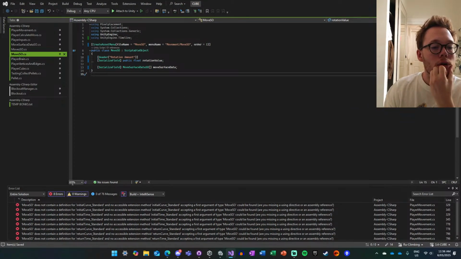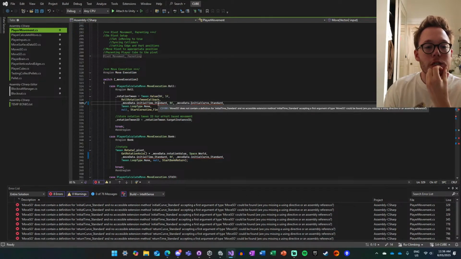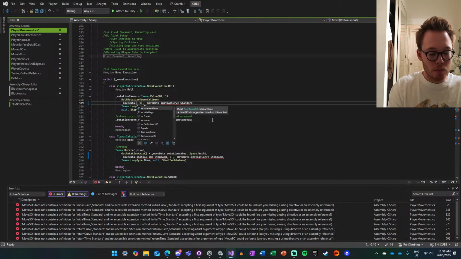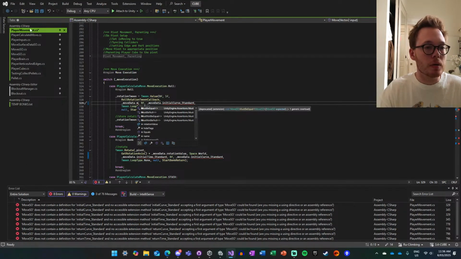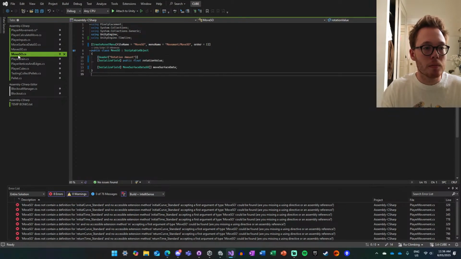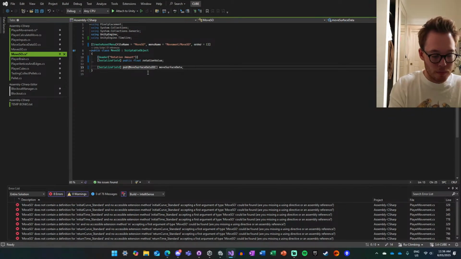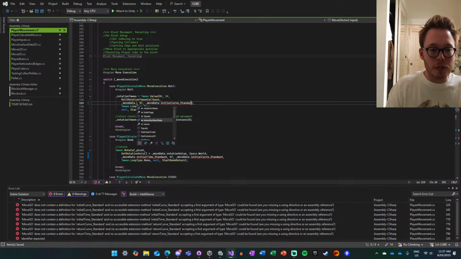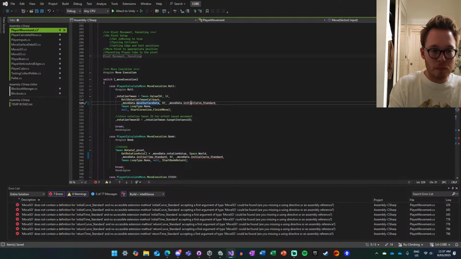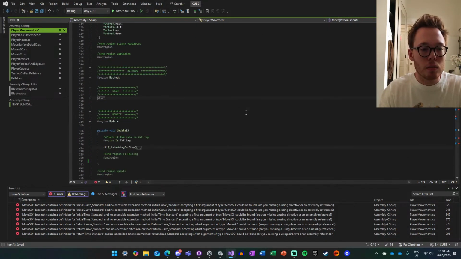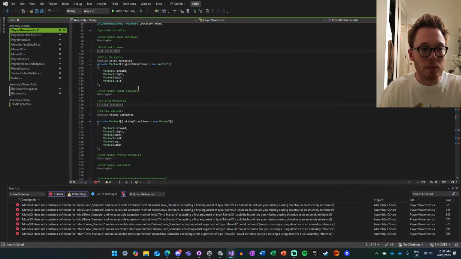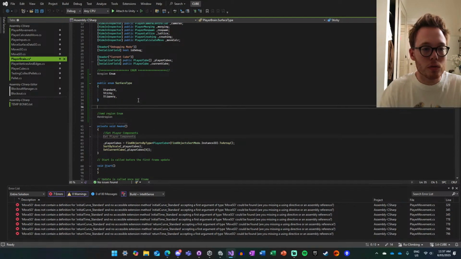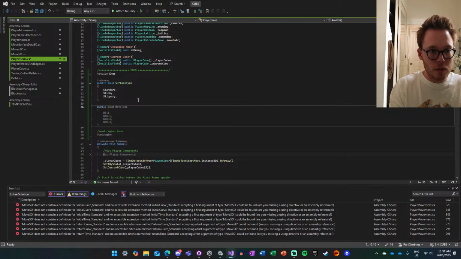And then instead of this, we just do move data dot move, it's not public, dot move surface data, and then for now let's have a variable in the brain called public surface type.